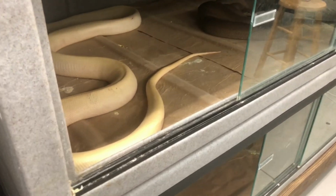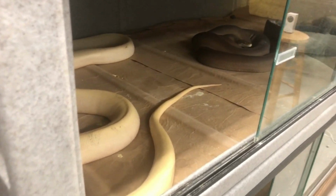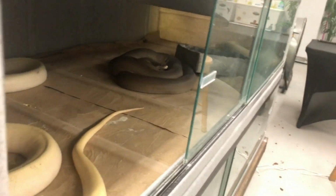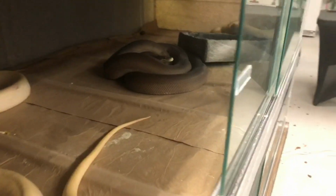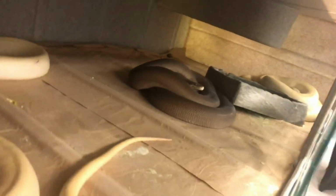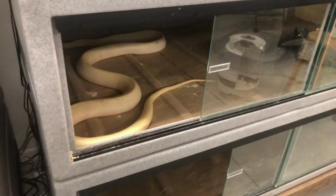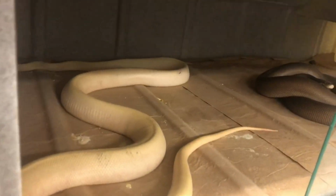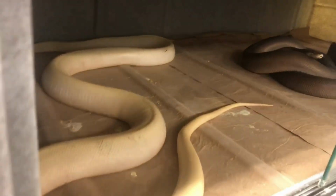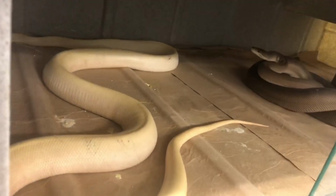All right, round 2 of male combat. I just put the albino olive into the cage with the male albino and the female albino olive, I should say. Give a quick look. There we go. We'll see if there's any action. This time, however, no matter who wins the combat, because we always pull it out before it's a draw, I'm leaving in the albino male, excuse me.